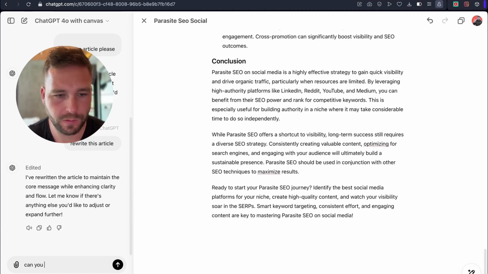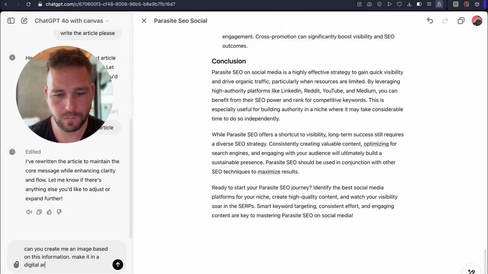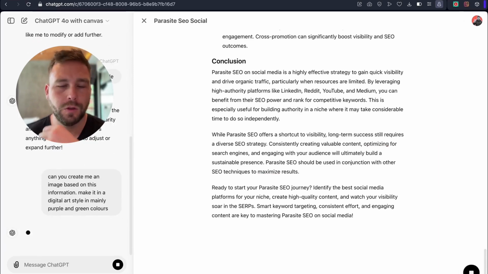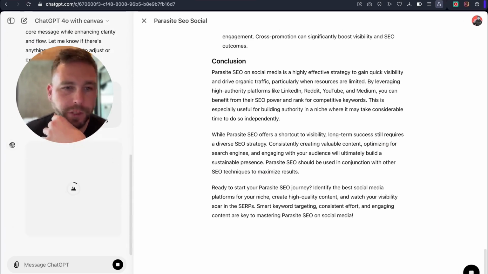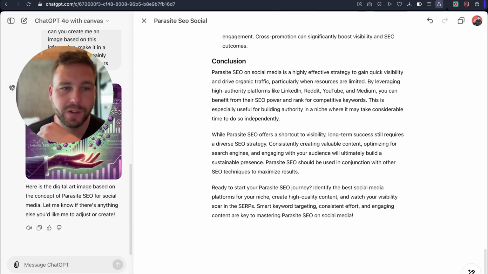Okay, so what I've also done is pasted this onto Medium, and I am just going to ask to create an image now. Cool, so I'm going to keep it on brand with what we generally do and digital art style. So generally when you do create these images, you want them very colorful to stand out, like something like this. It stands out and it gets clicked on a lot more than what a regular image would. So if you are creating images, try and make them stand out all the time.